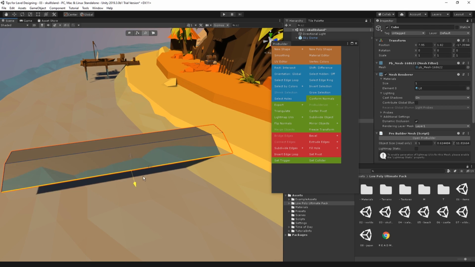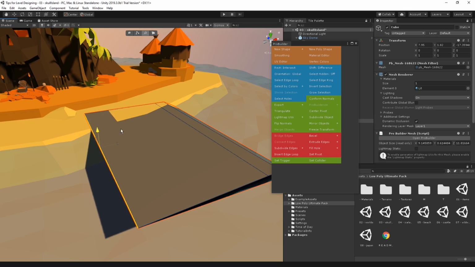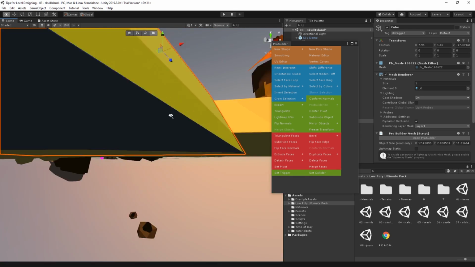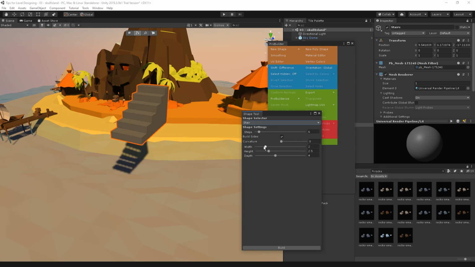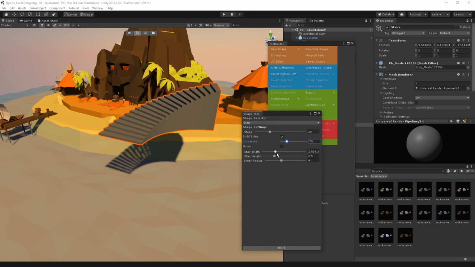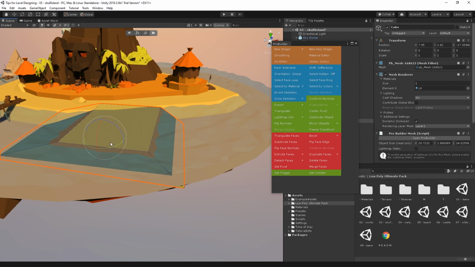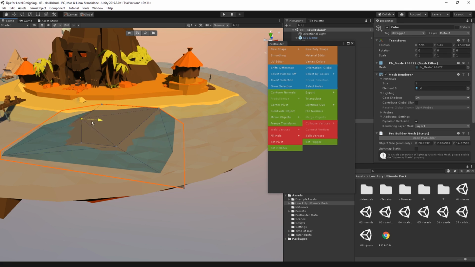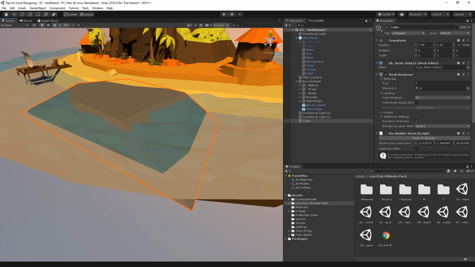We can select a face, vertex, or an edge of our shape to then scale, rotate, and move as we want to. We can even create shapes like stairs and pick the number of steps, set a custom curvature, and so much more. I normally use ProBuilder to just create the shape that I want and then decorate it using Polybrush. Speaking of which, let's take a deeper look into using Polybrush.